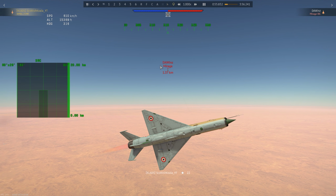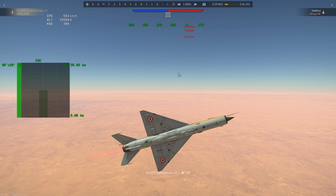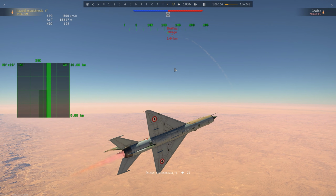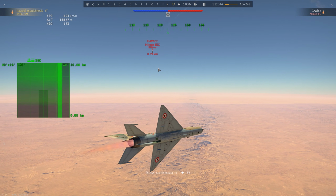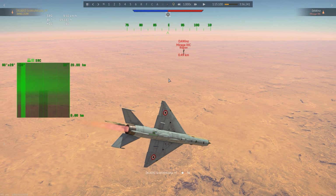As he reaches the top of his turn, we are actually beating him in the rate fight here, but as long as I can keep it as a rate fight, and I can't do that when we're this close to the Mirage, he is just going to immediately pull that nose in, and look at that angle of attack he's got. He actually almost managed to put rounds in here. Instead, he's going to dump that nose, try and pull the nose around, and I shouldn't have done what I did here.